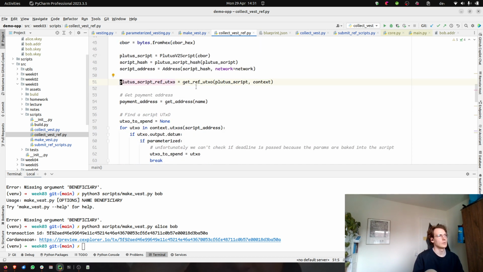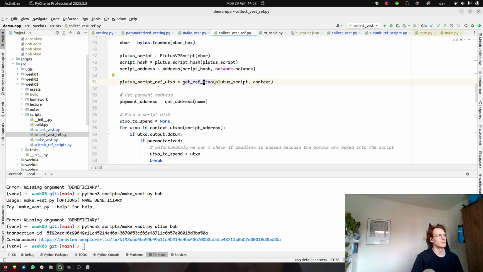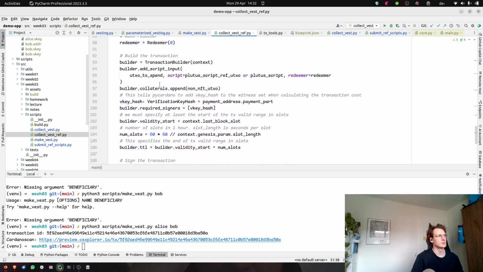And now we use a function called getRef_utxo, which essentially does what I described earlier. It goes to the smart contract address, goes through all the outputs, checks if the script attached is the script we're looking for, and then returns that. And now we actually use that ref_utxo and provide it instead of the script to PyCardano, and it will know how to handle this. So collect vest ref for Bob.